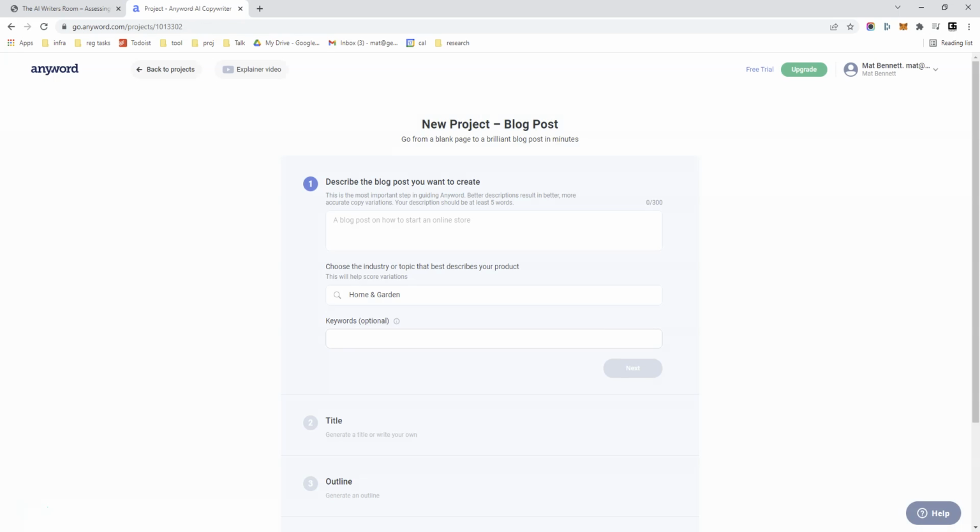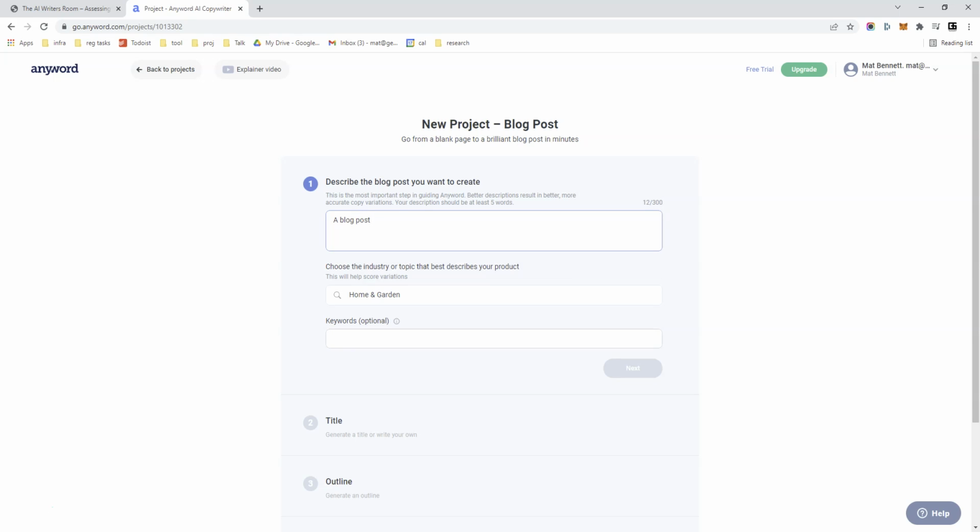So we're going to create a new one. And we're just going to do this live. So I haven't prepared this at all. Sometimes these AIs are really on it. Sometimes they go off on a bit of a tangent, and you need to guide them a bit more. But I'm going to let the AI do most of the work here and not interfere too much. So I've been playing around with some home and garden content. Let's stick with that.